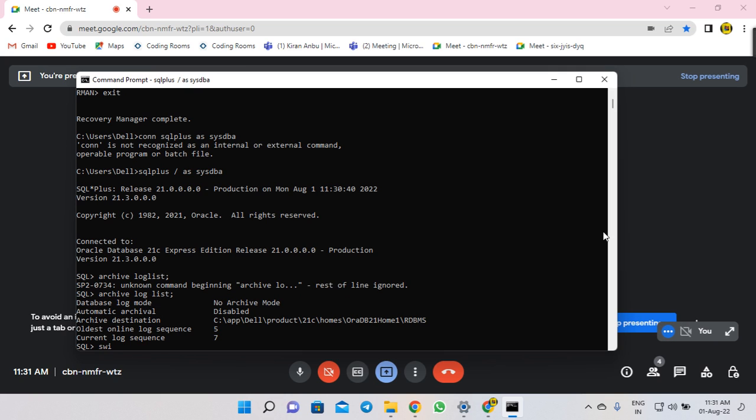Shut down the database. You are changing, no. That is switching for generating the archives. But we need to change your database from noarchivelog mode to archivelog mode. Now, if you do the switches also, the archives will not generate. Go to the window and go to the path, the archive destination path. See, is there any file there?